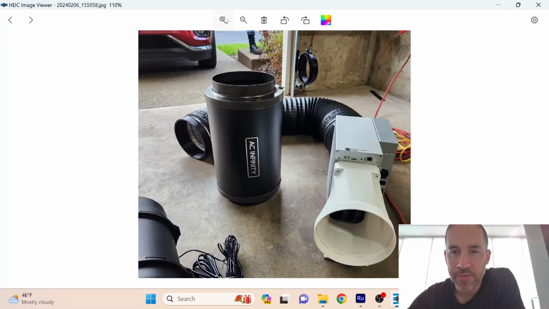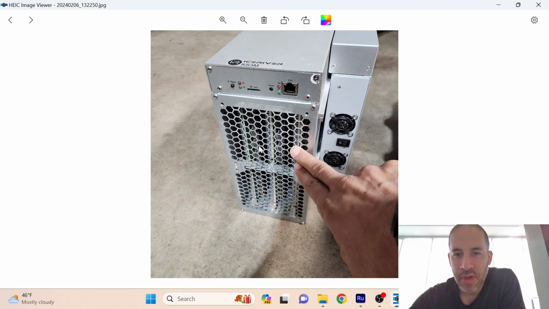So step one, I took the miner down off the wall, and this mesh was basically my concern, right? If you take the surface area of that mesh and how much of that surface area is interfering with the airflow into those hash boards, you're obviously going to come to the conclusion that I did, in that it's blocking quite a bit of the opening.